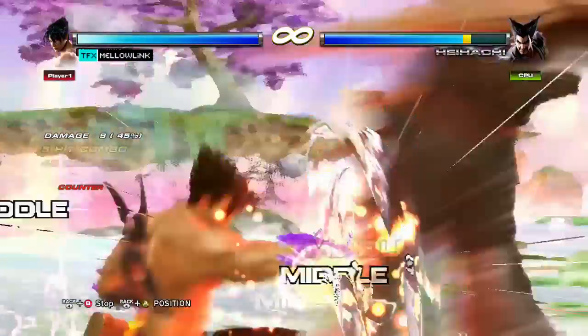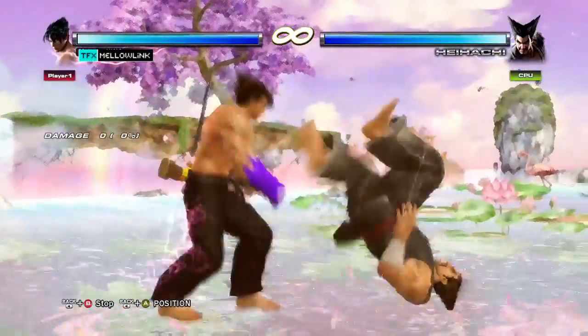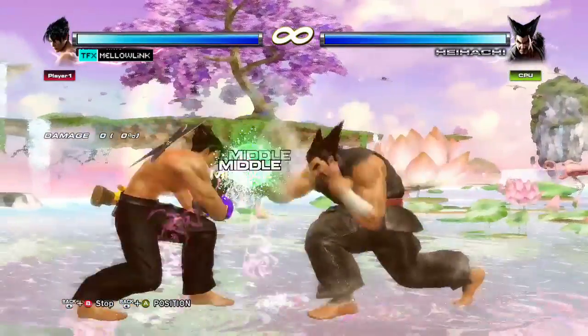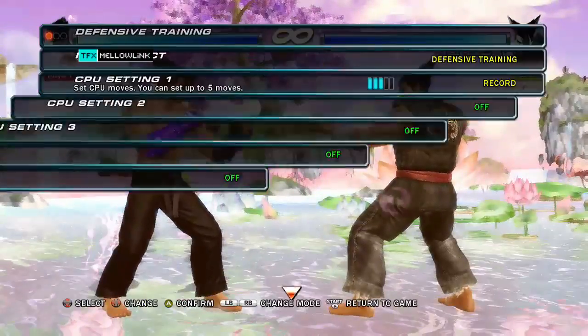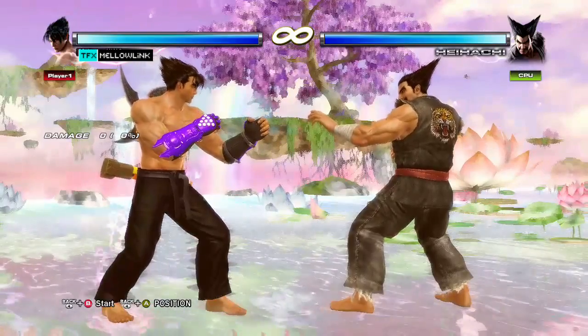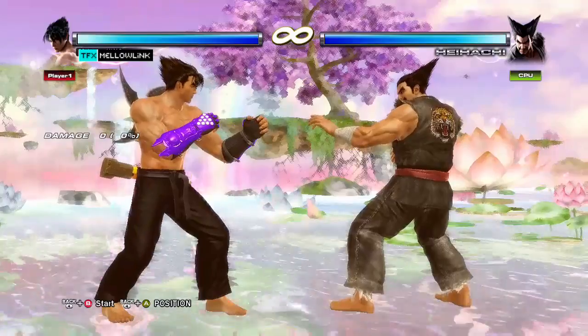The input for this is just down forward when you know they're going to do something low. If you press that down forward at the same time, it will counter them and you'll get an opportunity to do a medium-sized combo.